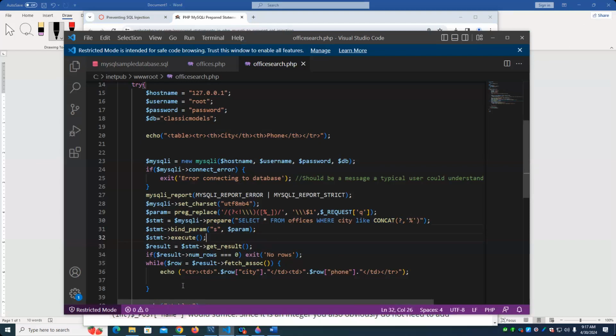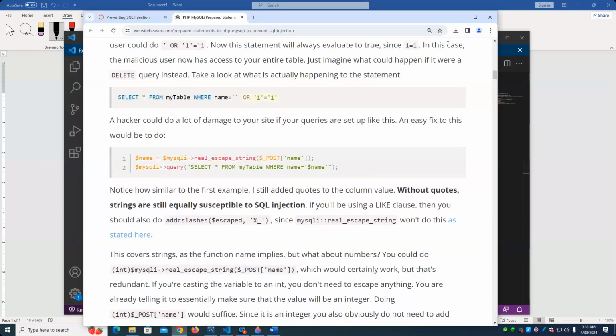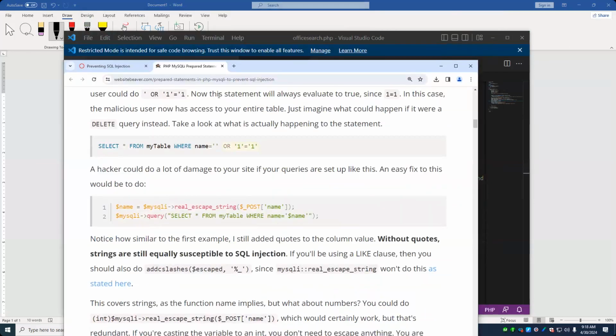And we loop through each result, sort of like we did before, and we get one row at a time. And we echo the values that we want. In this case, I want the city and the phone number of the office. I'm actually going to change the assignment real quick here. If you already have it done, don't worry.